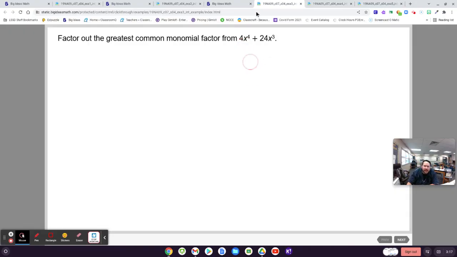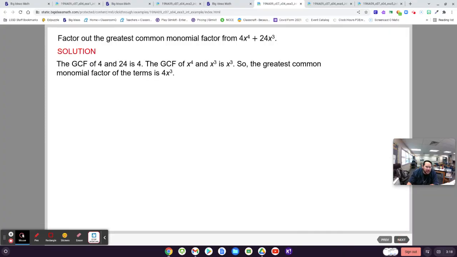And then I can also pull out 3 x's from each of these. So 4x cubed is our GCF of these two terms. So that is going to be outside. We're like undistributing. So that's the factor I'm pulling out of each of these, 4x cubed. And then that's like my A term.